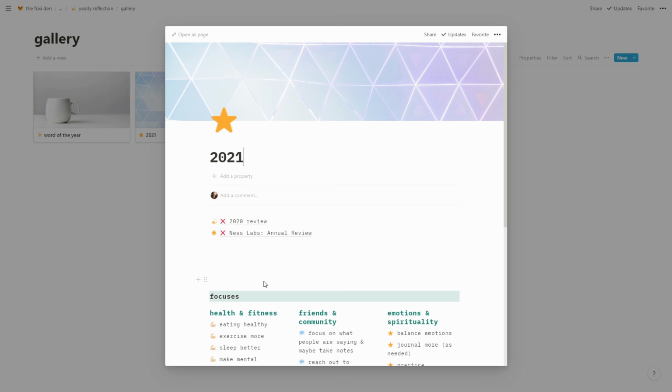And I don't really need that list anymore. I'm just keeping it there for a reminder to do it at the end of 2021. But it was basically something kind of like when I was talking about transferring stuff from my bullet journal to my Notion. It's kind of a way for me to review it, and I don't really need to retain that information. This Nest Labs annual review was actually how I got these focuses below. That is a template I got from somebody in a Facebook group, and they actually adapted that from this Nest Labs annual review. The Nest Labs annual review is not this Notion page. Somebody adapted that annual review into this Notion page, and that actually really helped me pick out my focuses for the year.